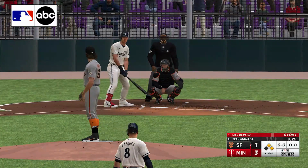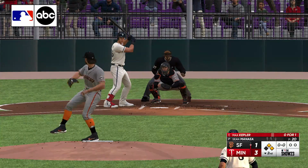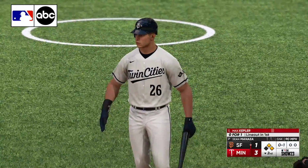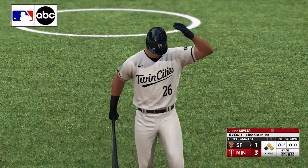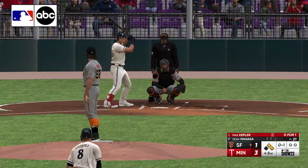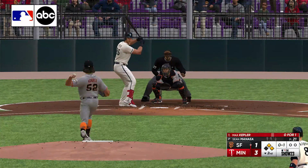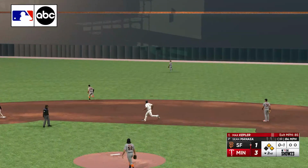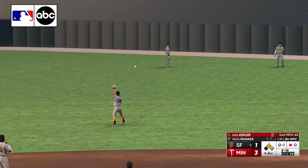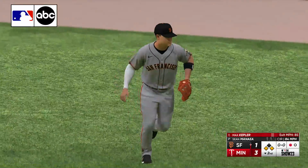Now batting Max Kepler. He popped out his first time. Let's go, base hit here. Swing and a foul straight back. Vasquez at second. Taylor at first with no outs. That one out to right. Conforto settles under this one. Drops into the glove. Runner tags up for third. And he moves up 90 feet. Runners at the corners now. One away.